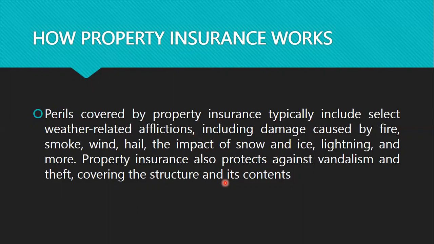Property insurance also protects against vandalism and theft, covering the structure and its contents. This is related to the point that we saw just a couple of minutes before. Vandalism means somebody breaks the window, paints graffiti, or tries to break one of the walls, etc. And theft, like somebody gets into your house and tries to steal something that is part of your regular possessions, like a computer, a TV, and all of that stuff. As well as covering the structure. Why the structure? Because imagine that the structure is compromised. What I mean by this is the things that support the house crumble and go down.